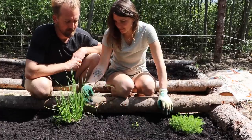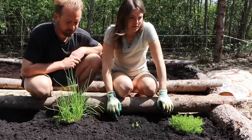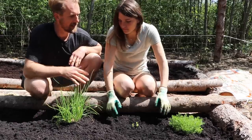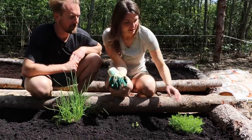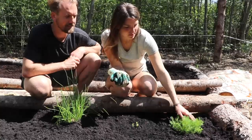All right. And then what are you gonna do with all this area? I'm gonna do beets with a little bit of herbs and stuff. Cool. Locally grown chives and chamomile that a friend in one of the towns nearby gifted us when we ran into them on the boat the other day. Yeah, they're really sweet.